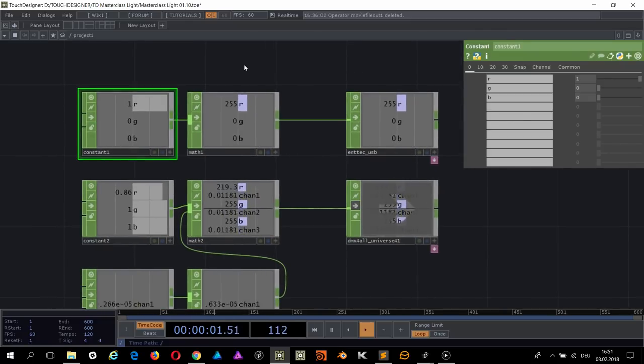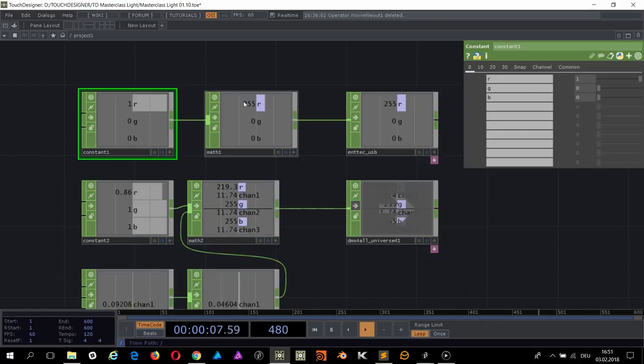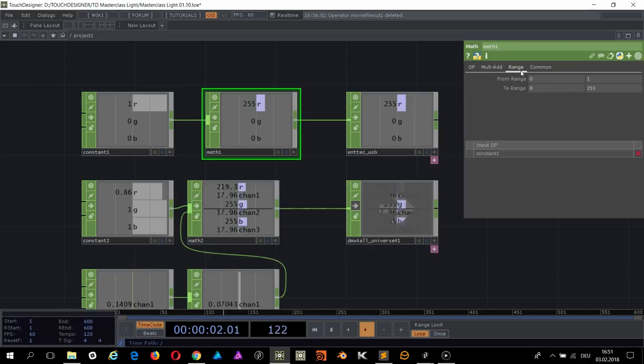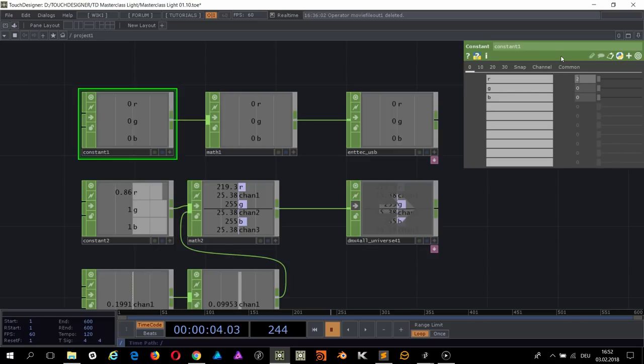if you just want to send some DMX signals, going back to the simple fixtures, this is a starting point. I made again a constant to start and used three channels, RGB, just to generate some kind of data. And then I used a math node and the range function. That's very helpful, one of my most used functions if you work with lights, to convert the data. Here I set the range from zero to one, and I want to have zero to 255. Of course you could put in 255 here if I do a test setup, but it's annoying, so I leave it as it is, 0 and 1, and I just convert it to 0 to 255. And what I generate then is the values, and this is sending out.